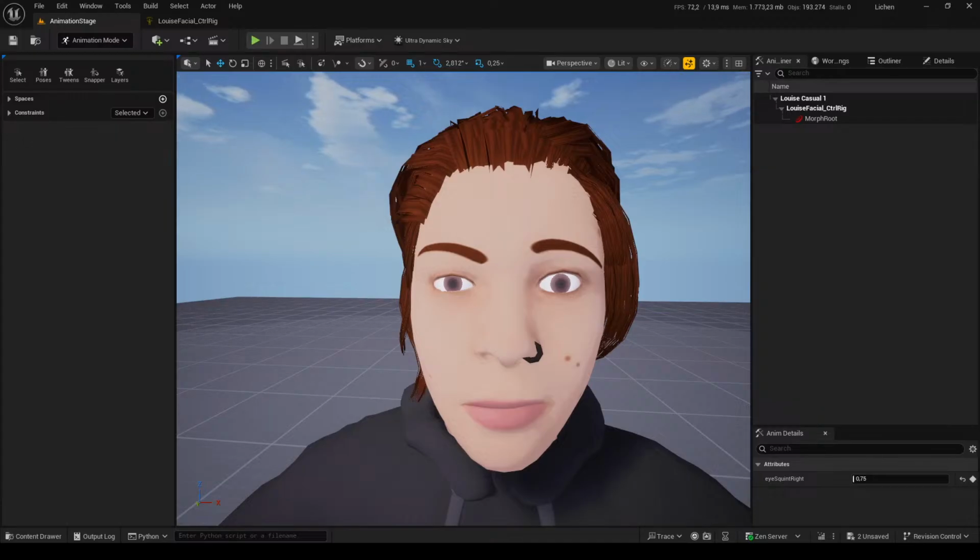Let's say we squint even less, but blink a little bit more.